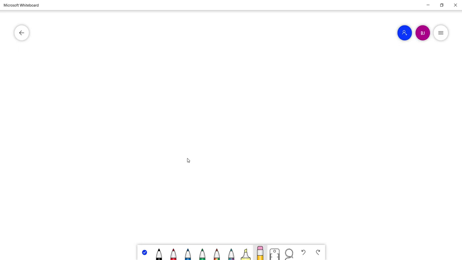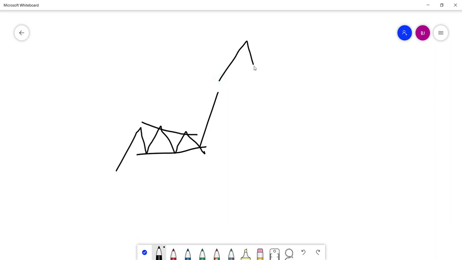So you can get a little bit more confirmation, and breaks will also help you with choppiness because you're only looking for the market to break out of something. Now, we are also looking for a triangle break, or a support and resistance break. So let's say the market is going up, and let's say we have support right here. The market just breaks this support and comes back. We're also looking for that too. So any type of break, we want to take advantage of.